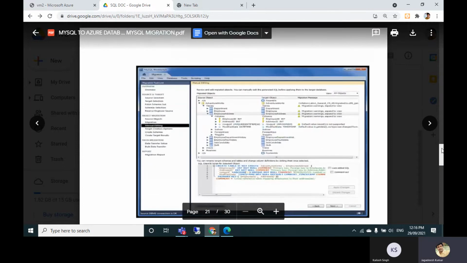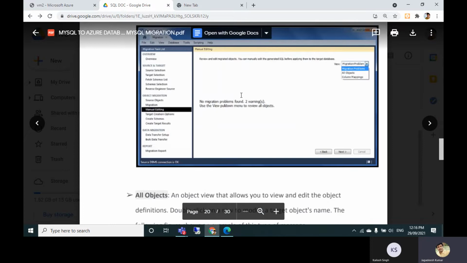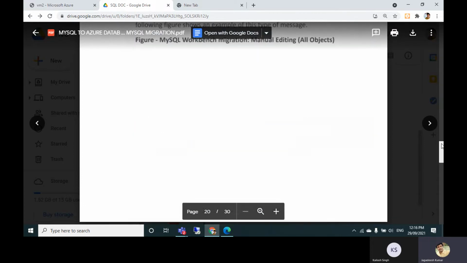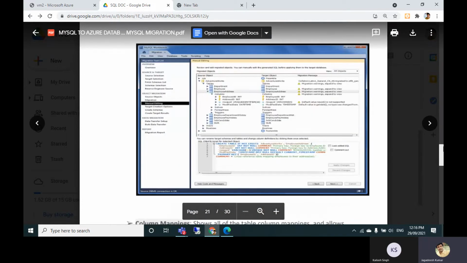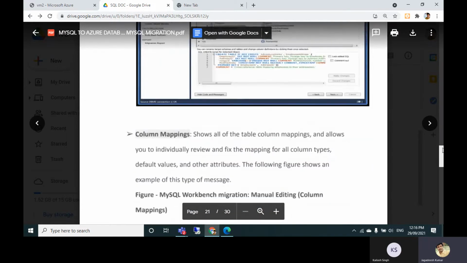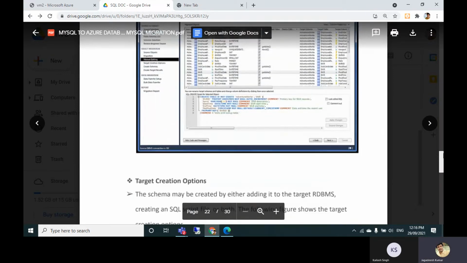The two warnings are showing because these two objects were already stored previously and already migrated to the target database, so it's overwriting them. Just click the next button.